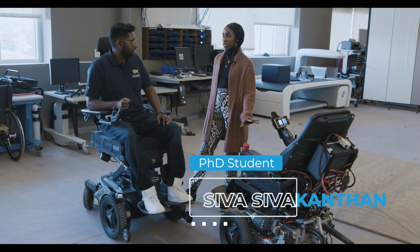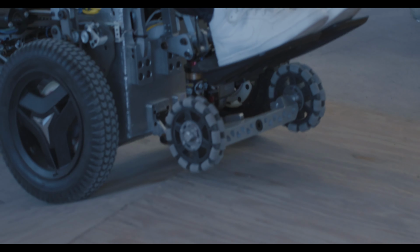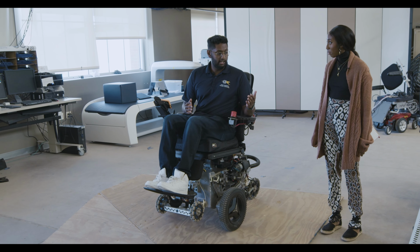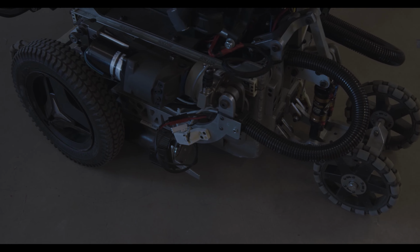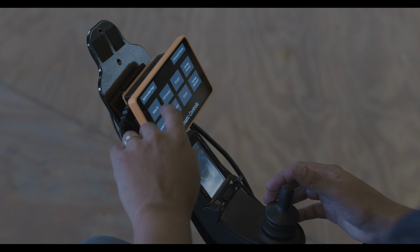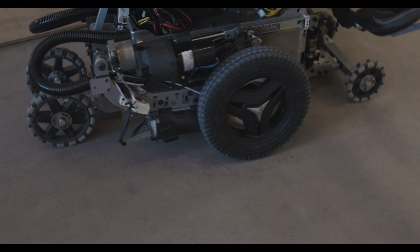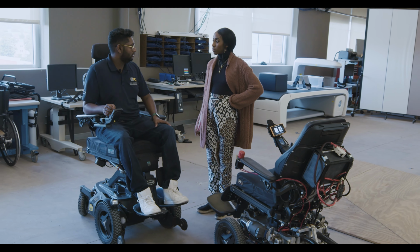So what's your favorite feature of the chair? Oh, by far the self-leveling. I just don't have to think about it as much. As I go across through here, you can already see that the chair is leveling itself off, and I don't feel like I'm tipping over. An advanced application is the ability to move the wheels back and forth. It can be quite challenging to turn in tight and narrow spaces, and this is why mid-wheel drives exist. Whether you're in front, mid or rear wheel drive, you have the autonomy to help yourself get out of a tricky situation.